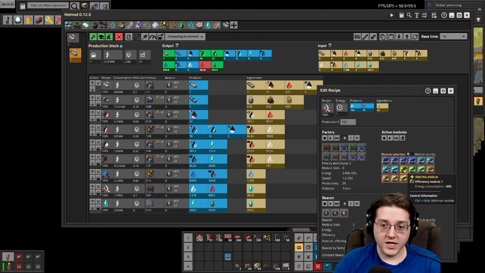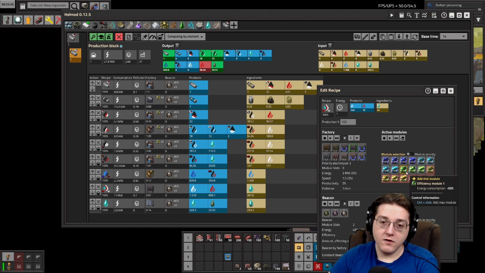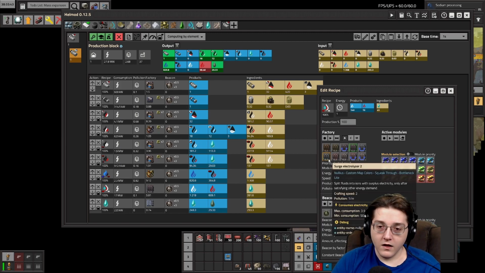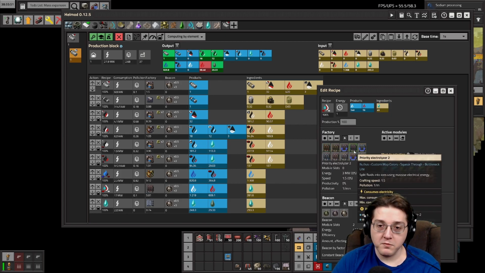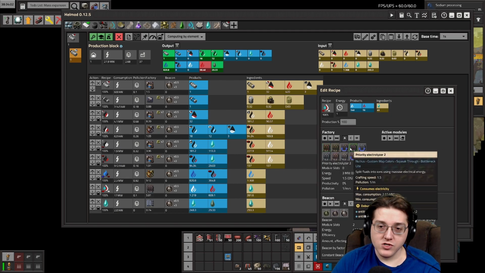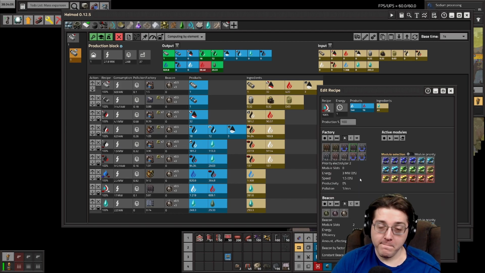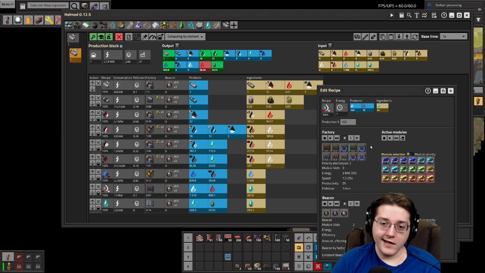Done efficient. Oh, really? There are no module slots even on the level 2 electrolyzers? Are you kidding me? What about the level 3s? No module slots on electrolyzers, period. Really? That's very interesting. Huh. No module slots, huh? That's a lot of power that you use there.